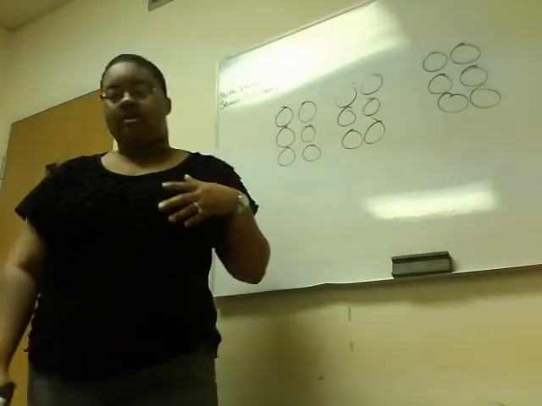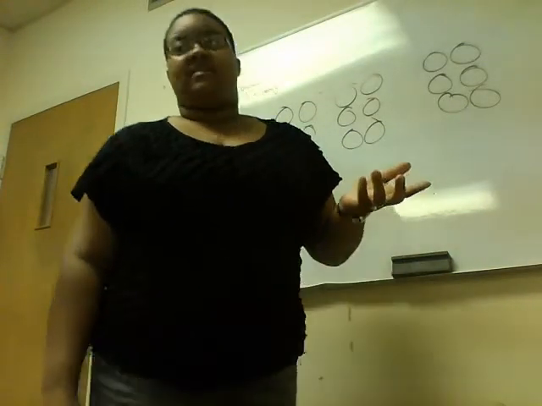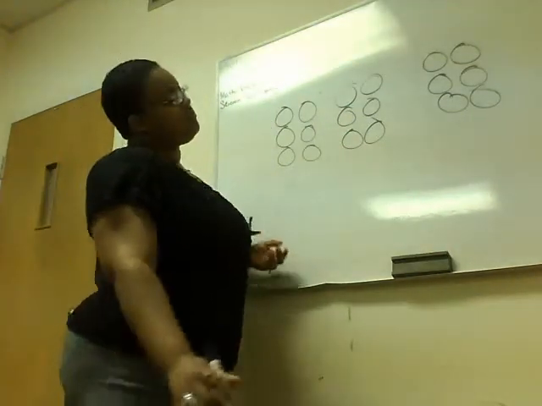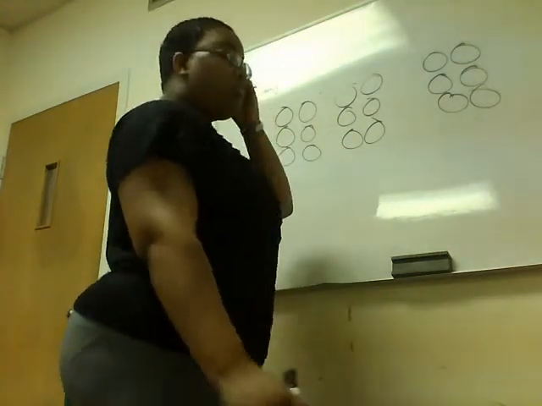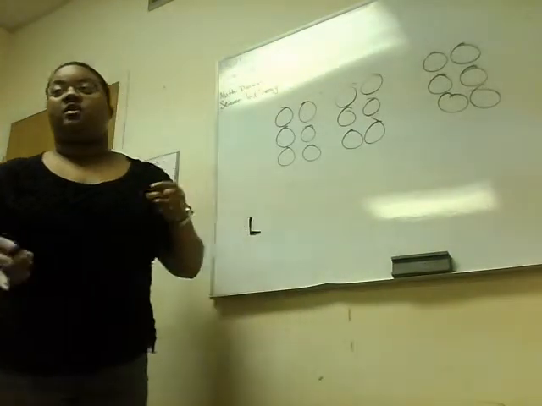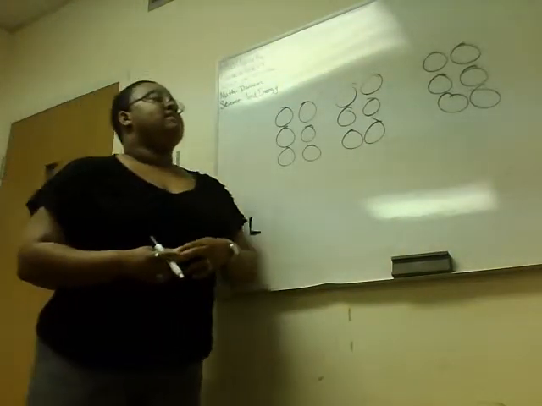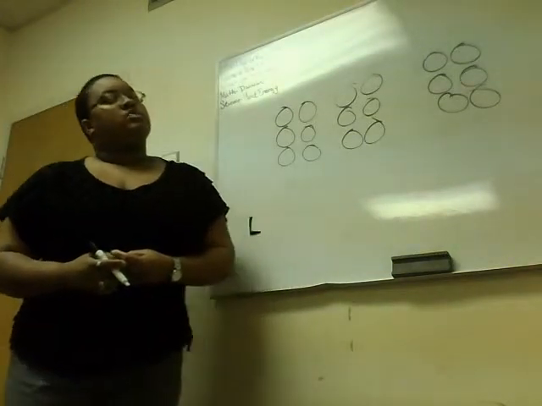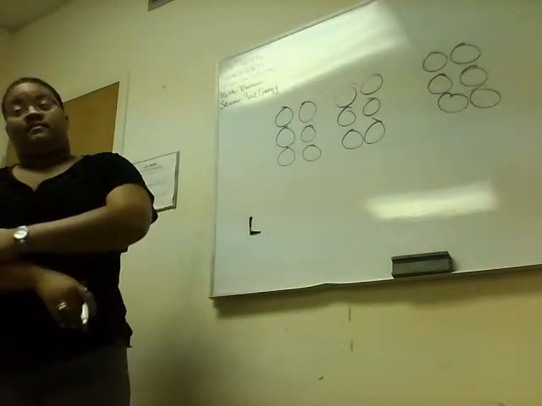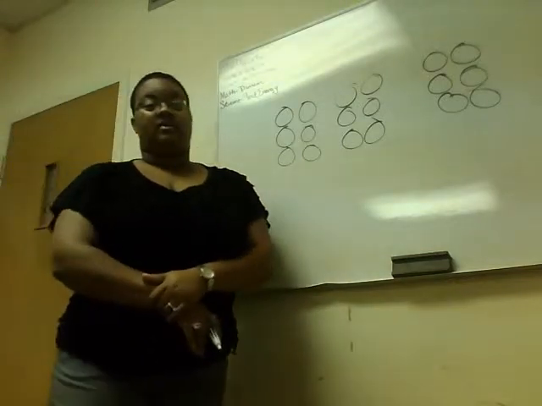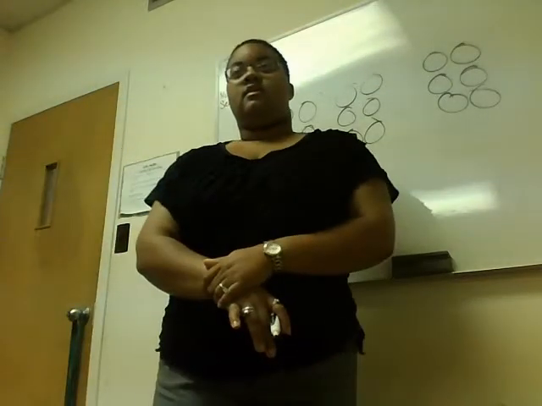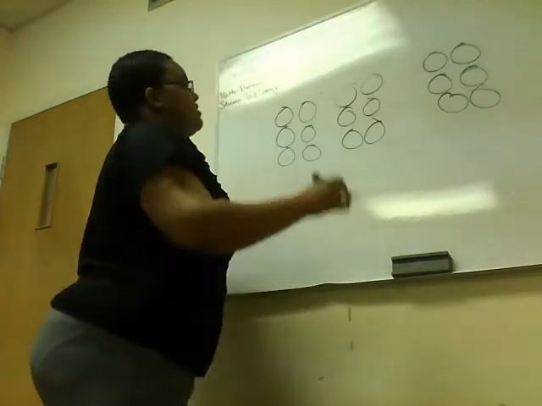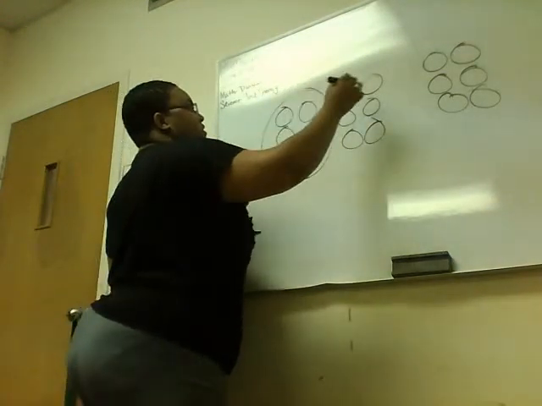So if we wanted to divide this evenly, we could actually create circles. Or we could, if you know your multiples of 3, we would know that 18 divided by 3 is what? See, this is where multiplication comes in at. Raise your hand. We could actually put these in circles because I've already kind of separated them.